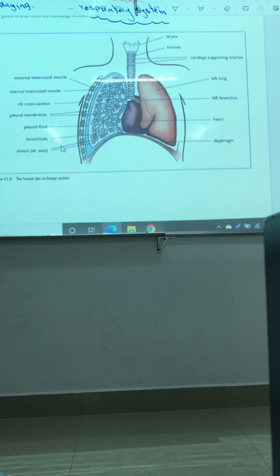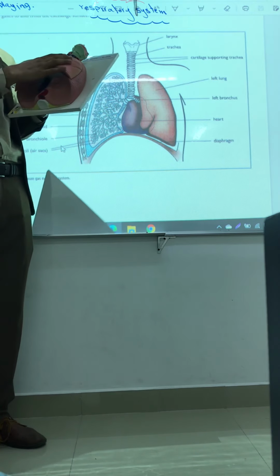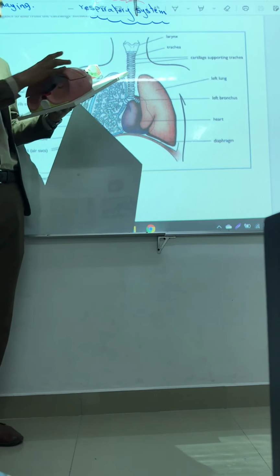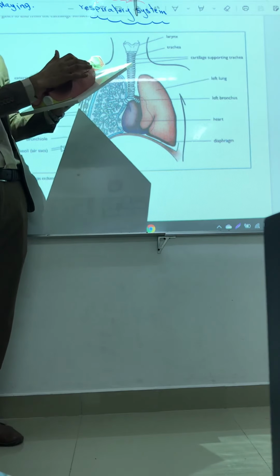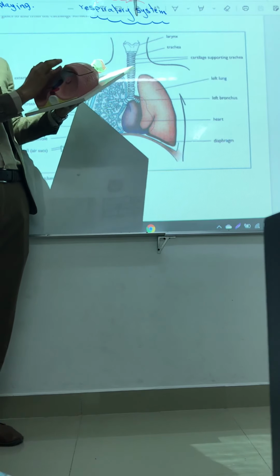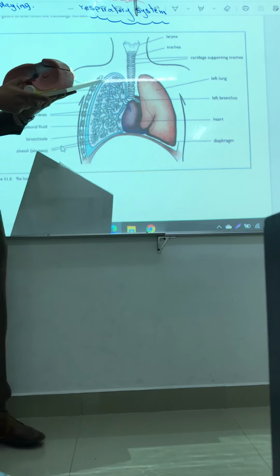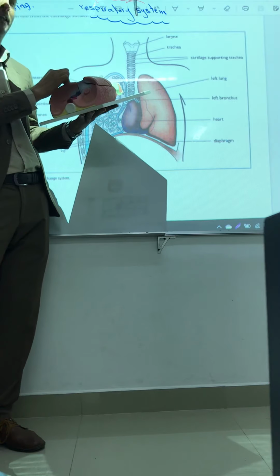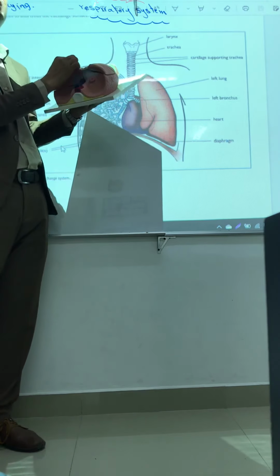And we should distinguish between the parts in these samples. These samples illustrate structures of the respiratory system. The first one is called the trachea, this one. And the second one is called the bronchus. And these are the lungs, the left side and the right side. This one left and this one right. In these samples you should identify which one is the left and which one is the right side. This one is the left lung and this one is the right lung.